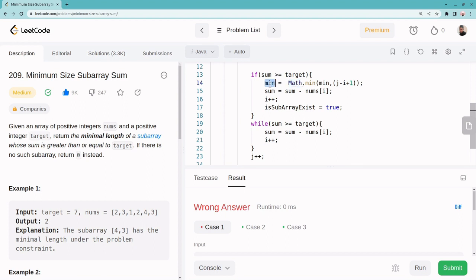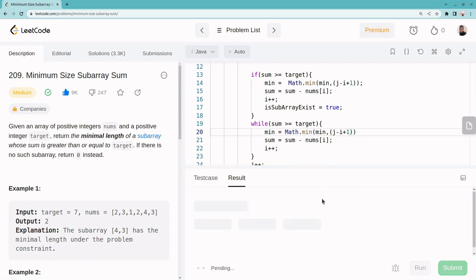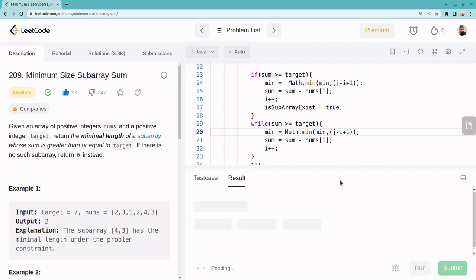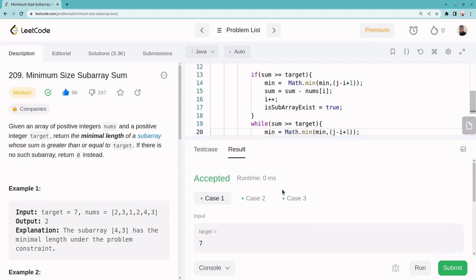We are calculating min over here. Again it will be changed. Okay, so again it will be changed. We need to add the same condition over here. Min, j minus I plus 1. Okay, let's see. Oh, I missed this colon. Right, so these 3 test cases are passed.